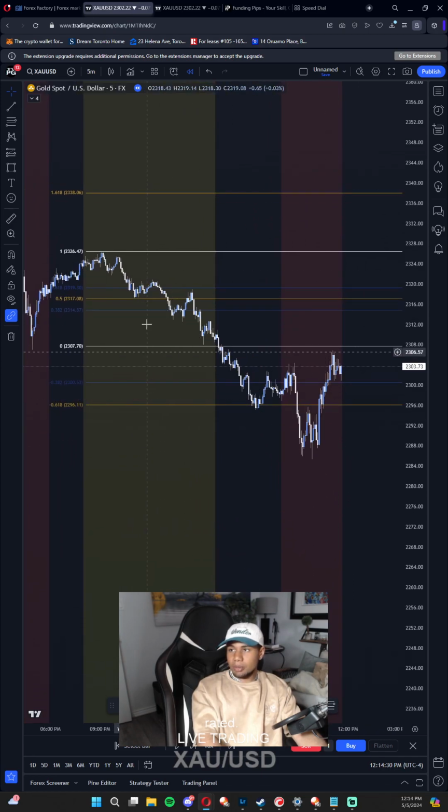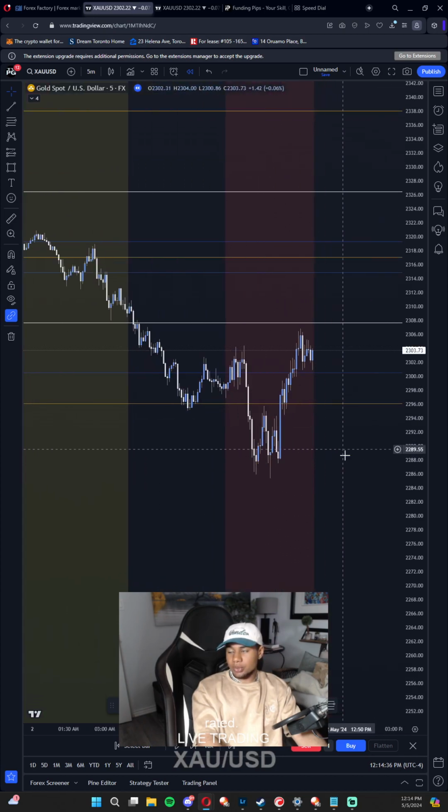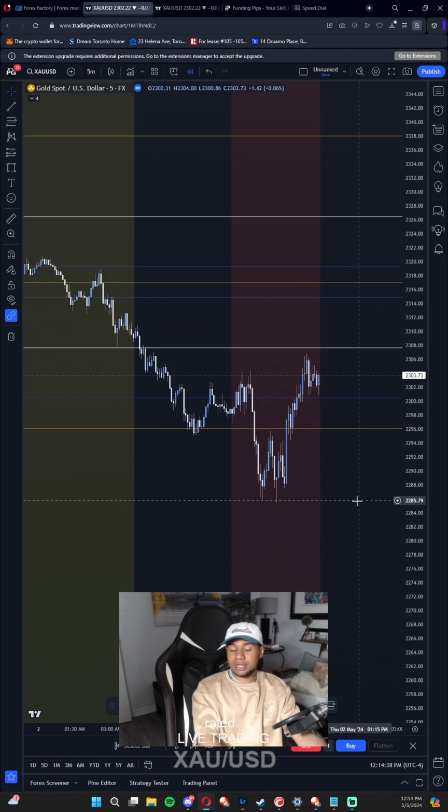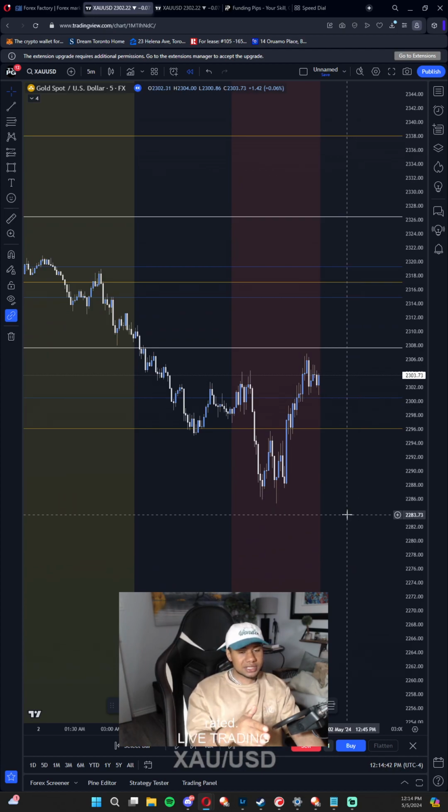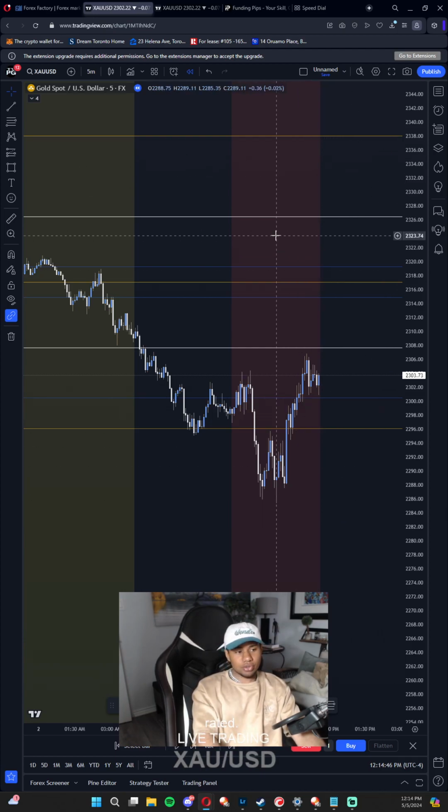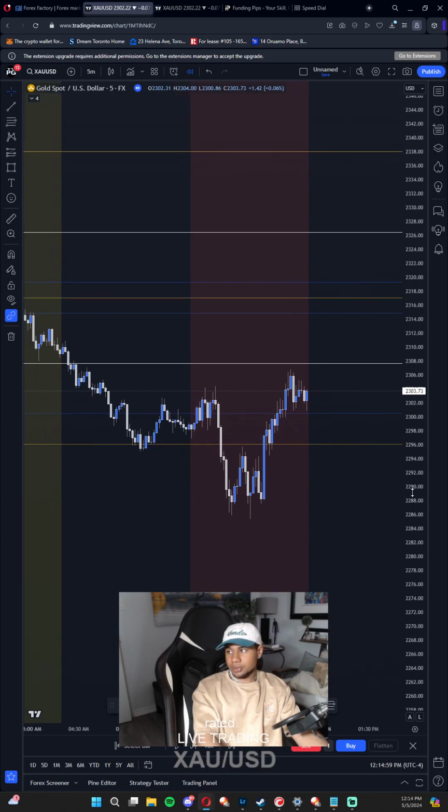Now, even though we marked up the high and low with this fib on the Asian session, there's still a possibility that we're going to get liquidity swept, and we can take two opportunities within the day. We should have a risk managed opportunity to be able to take one loss that day and another trade afterwards. So I recommend risking per trade 0.35 to 0.5%, and sometimes 1% if you're feeling risky. But at the end of the day, it's really your account. Trade as risky as you would like. As long as you're not blowing your account, you're doing a good job.